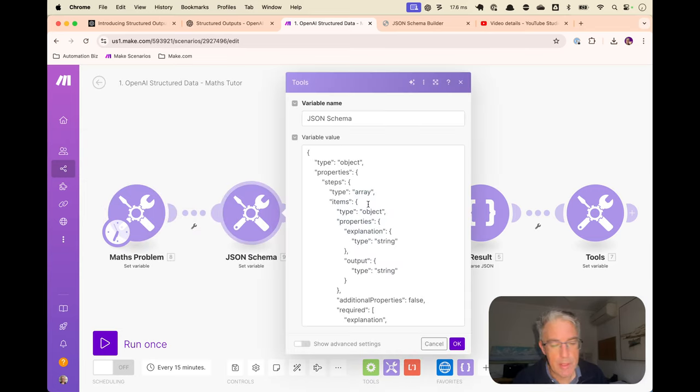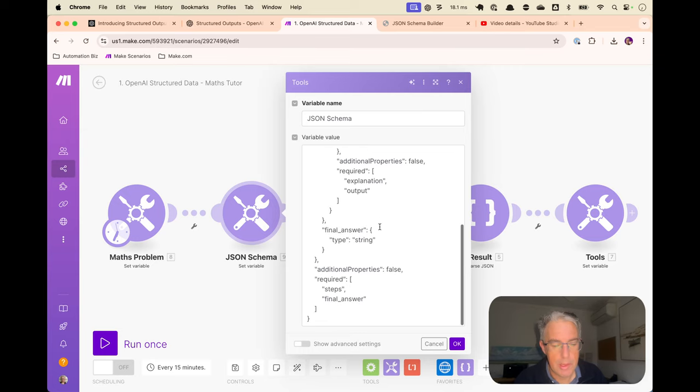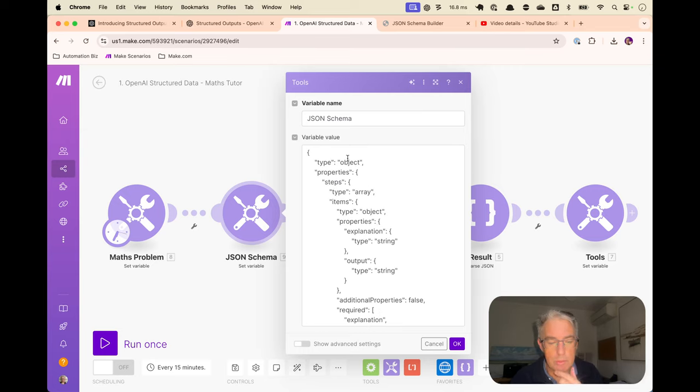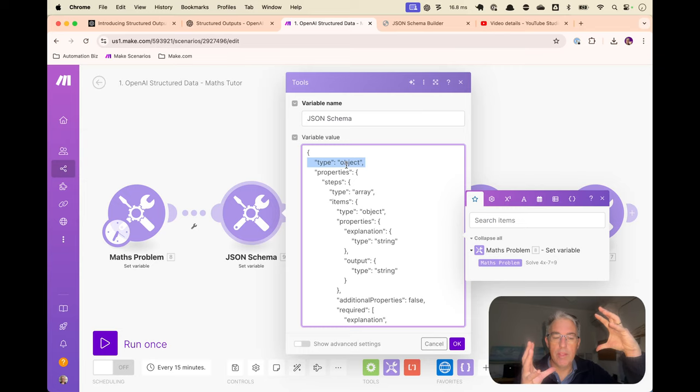The schema, now this is a little difficult to read. We had a very small example before of what the structure looks like, and that worked pretty well. JSON schema is an open standard for how to describe JSON: what the bits and pieces in it are, whether they're optional, whether they're required. It takes a little bit of reading. So what it says is that the outside of this is not an array and it's not a string, it is an object with keys and values.